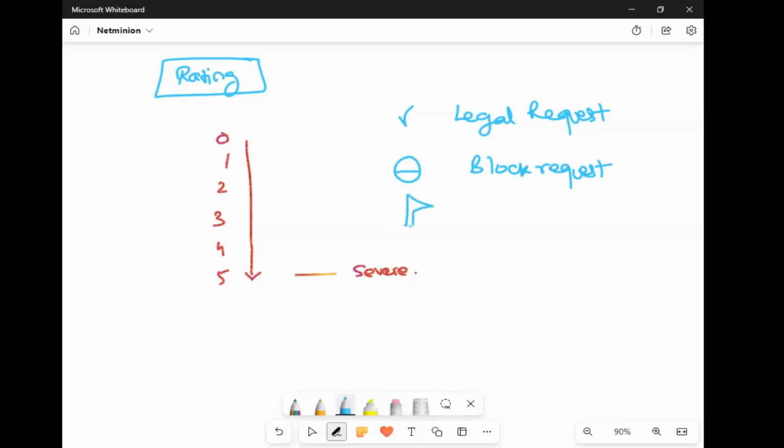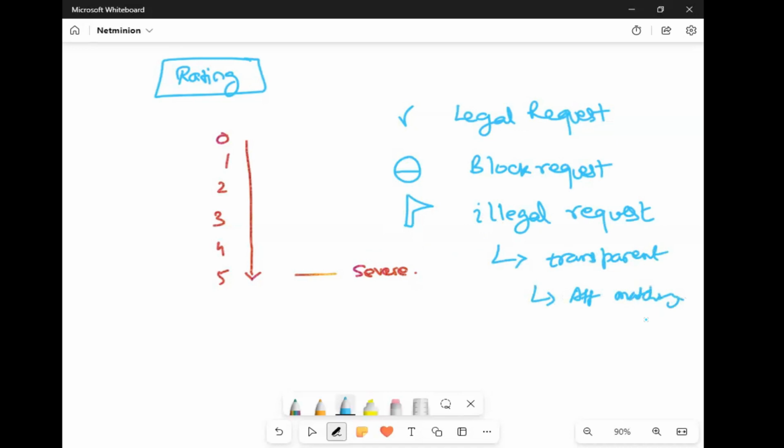When you see this flag, it means the request is not blocked, but there is something which needs to be checked, named as an illegal request. Majorly, these illegal requests come when your policy is in transparent mode, but your attack signatures are matching. Getting this point? Yes.